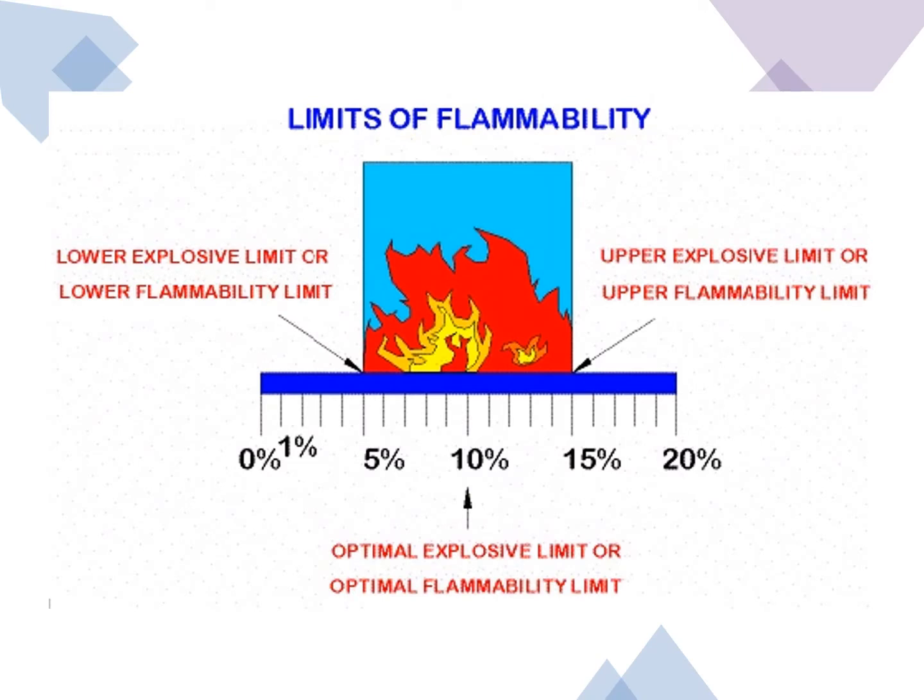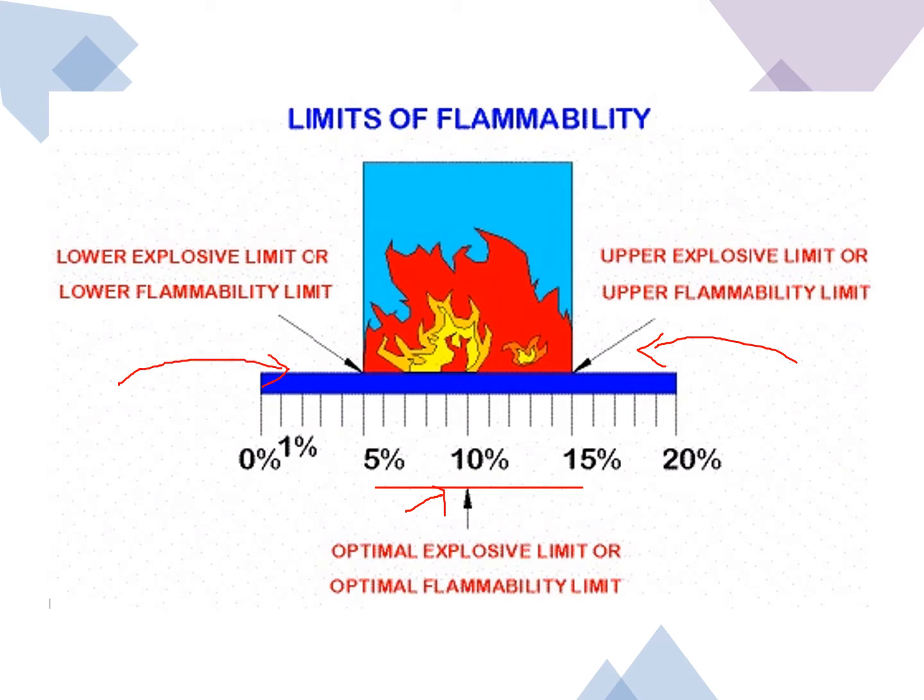Here you can see one example. For example, this scale goes from 0% to 20%, and this is the range. For example, 5 to 15 in between, so 10 is ideal, right? This is the ideal situation where an explosion can happen. And of course, if any liquid chemical has a higher explosive limit, then there is no explosion. And if there is a lower limit, then again there is none.